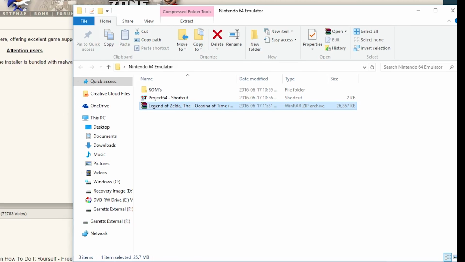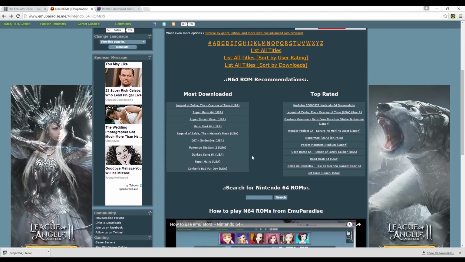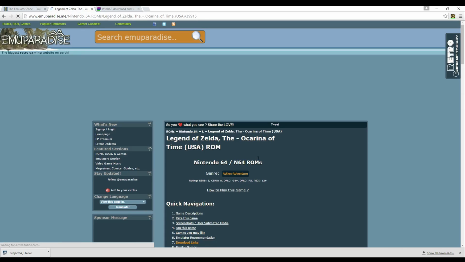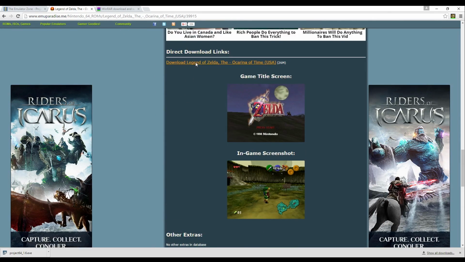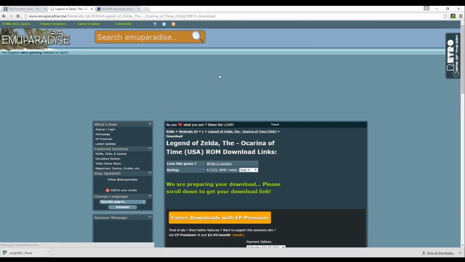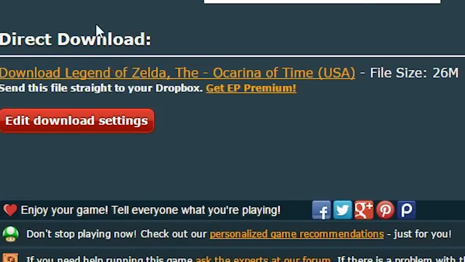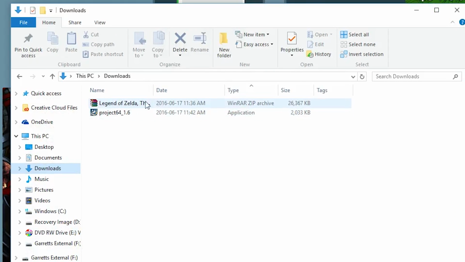To get one of those, there are a lot of sites you can download from, but the one I like to use is emuparadise.me. Again, I'll put this link in the description. You go to this site, scroll through, and find the games you want. You could search by file name, whatever you want. We'll click on Legend of Zelda: Ocarina of Time. When you get to the second page, you click this download links. It takes you further down the page. Then you click on this direct download links. You click on that link right there. Then once you get to this page, you scroll down a bit, and it should be right under direct download. You click on this link right here, and that should download your file into your downloads just like this. It should come like this, the Legend of Zelda Ocarina of Time file.